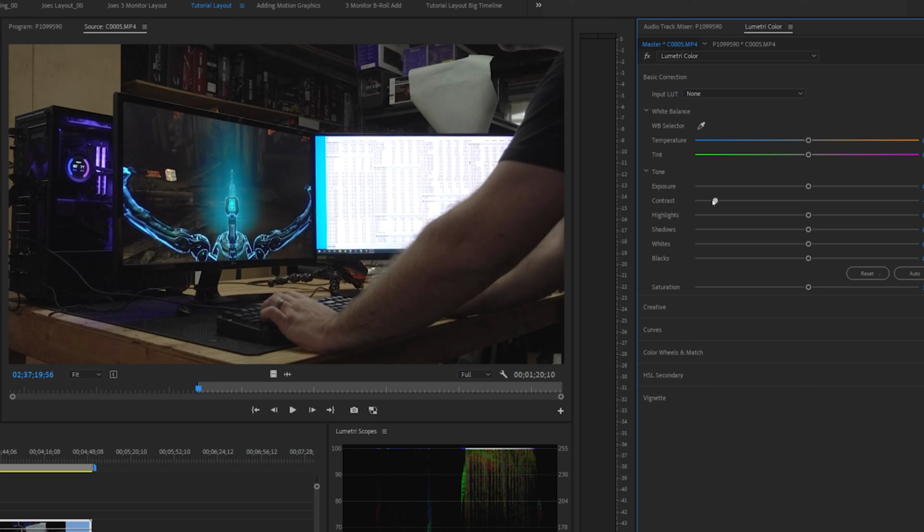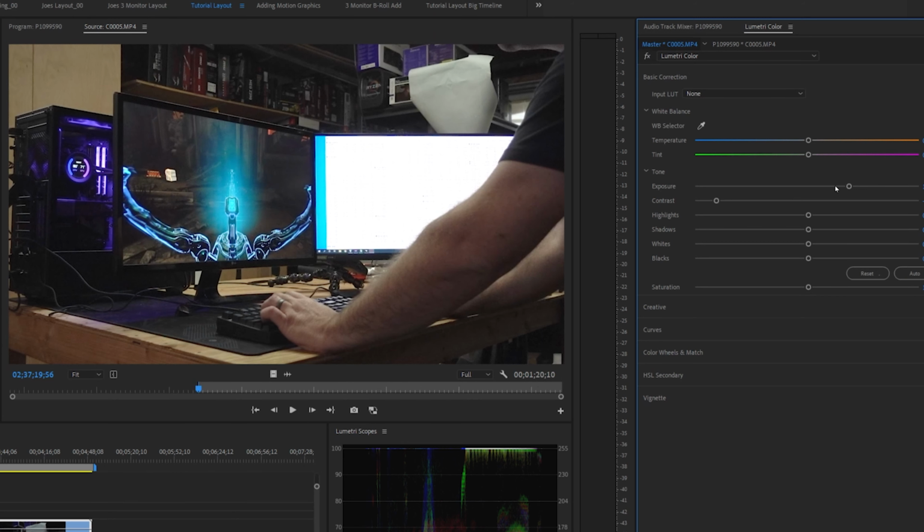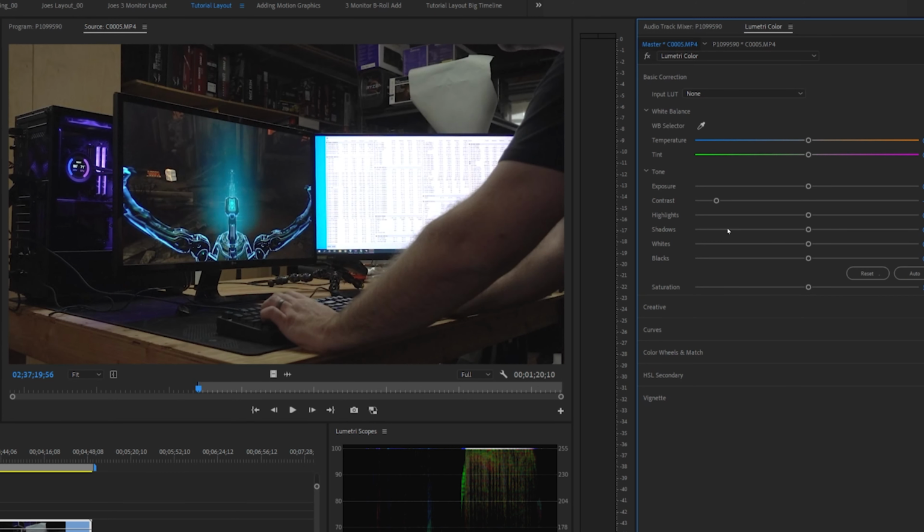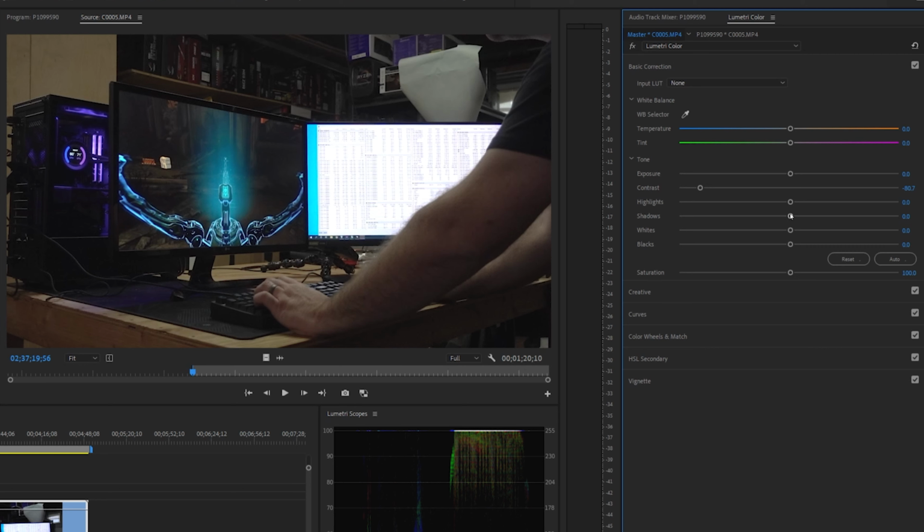So I'm going to just find an area that I like, say right there, that looks good. Now, in this case, I have a highlight here. As you can see, this white area, that's the screen. So there's really no need for me to boost up the exposure level because all I'm doing is smashing more information on the screen. It's going to get washed out. You can't see the text. So I want to retain that. In this case, what I can do is go to the shadows. Same thing. I can just increase the shadows now.